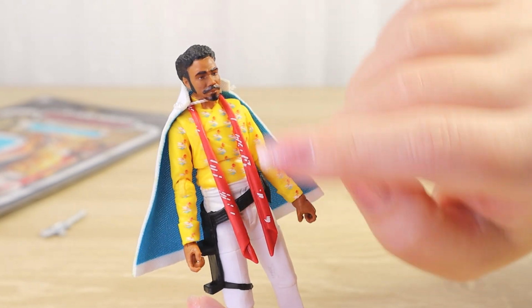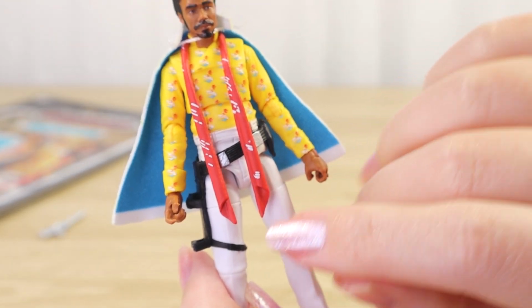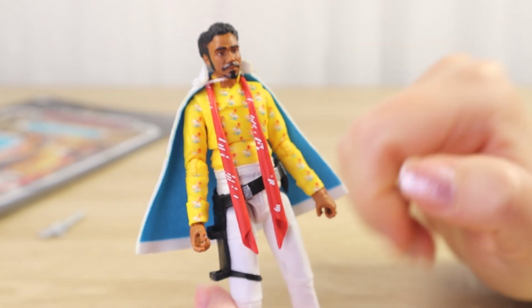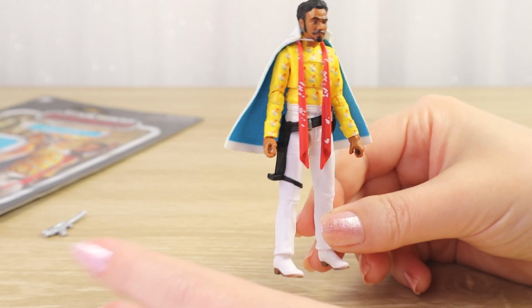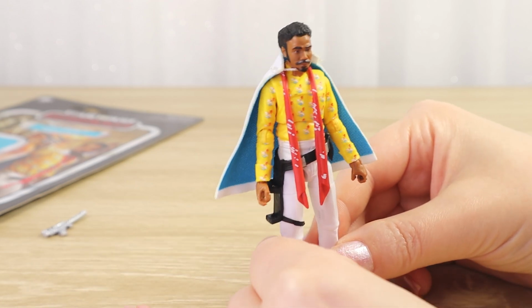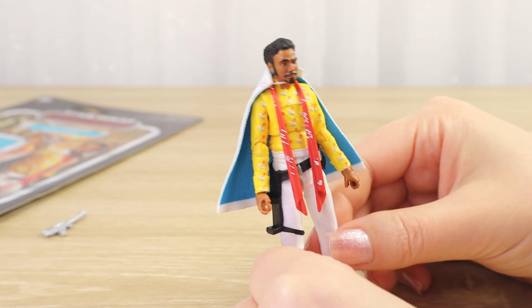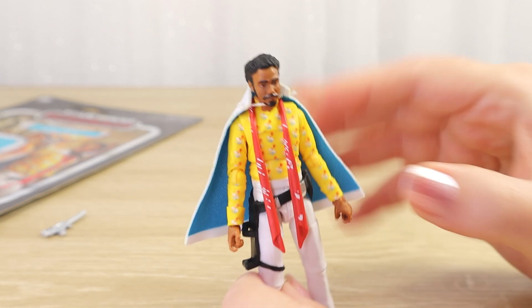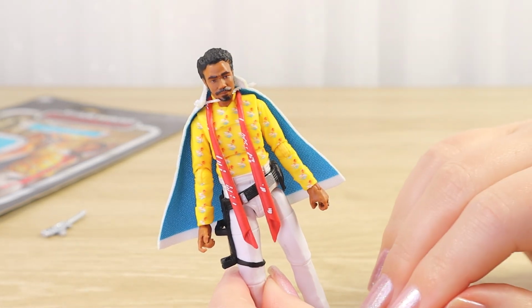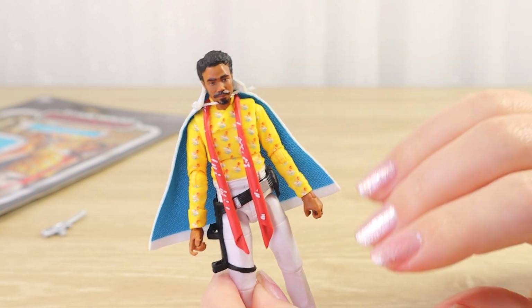And then of course we've got this fun red scarf, which even has a sculpted hanging point there at the end and those stripes. Overall, the colors and the details of this figure are just fantastic. So because we've got that white cape, I am going to be careful with the articulation, but I'm very, very keen to see what kind of poses I can get him into. I'm going to start off with just going a little bit over the paint job and the details before I get into the articulation.